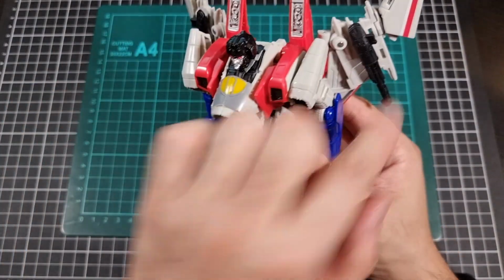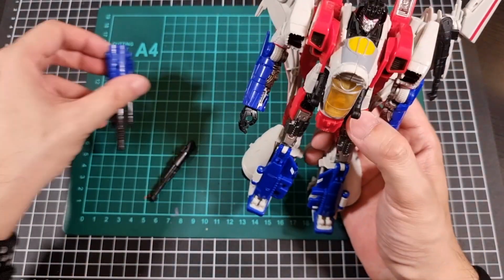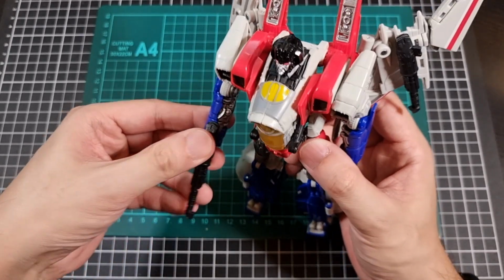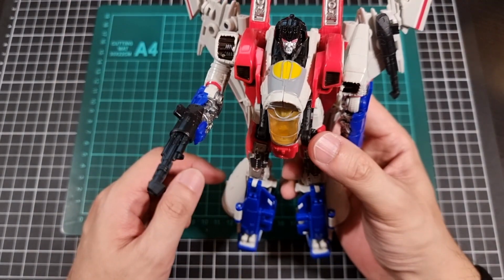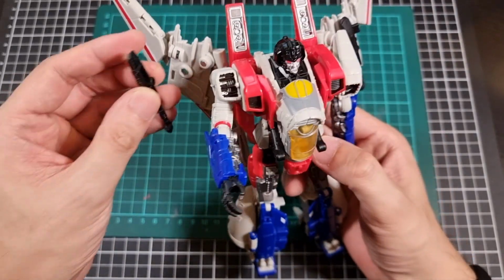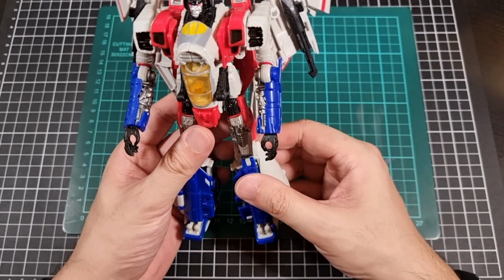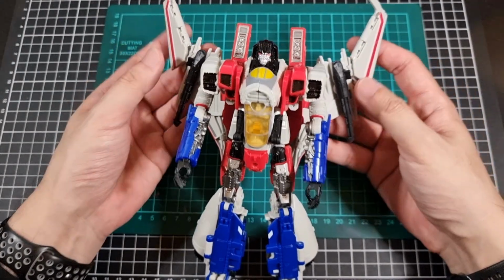He does have 2 additional weapons here as well, which are detachable, and I suspect he can probably hold those as well. So if I detach that accessory, which we'll come back to later, and just for the sake of discussion, can you hold this one in your hand? Yes. In fact, that one might be slightly better because it's not too weighted. It's definitely a nice movieverse way of trying to do a bit of the null rays around the side without necessarily being on the arms. But anyway, now that we've had a look at the accessory, Starscream.